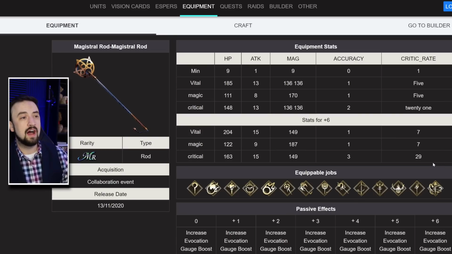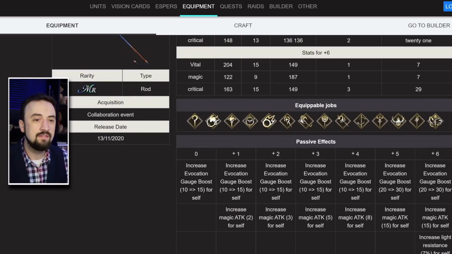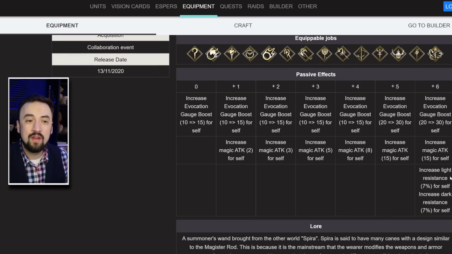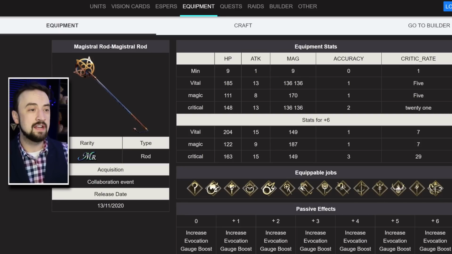And then Magistral Rod. This is Yuna's rod, the event rod that we're going to be getting here in a minute. This previously was really cool because it had evocation gauge boost 30 on it with magic attack 15. I really liked this rod before. It now will get light and dark resist 7%. A really cool upgrade here that leans into darks and lights, attempts to fight each other, I would say, or any rod user in an anti-light or anti-dark build.